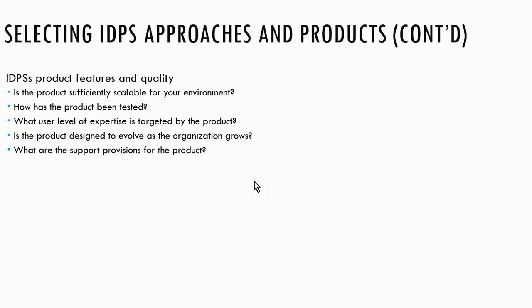And what kind of support does it have? Open source, for example, traditionally doesn't have great support, but sometimes you can pay companies that do have excellent support for those products. Sometimes the commercial products are a little bit better because the support is baked into the product. But at the same time, sometimes if you don't pay for the support, it becomes very difficult to do anything with it because there's no one else really that can help you.